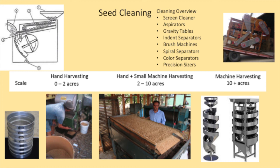A seed cleaner is one of the basic tools of operation. You can also use those same screens by hand — there are lots of nice sets out there now. On the bottom left, you'll see an example: simple handheld screens, maybe one or two feet in size, that you can stack up and shake seed through different screen sizes. That's really great for seeds with a lot of fine material where you want to get out sticks that are hard to remove, like carrot seeds. Using hand screens is very helpful when doing things by hand.